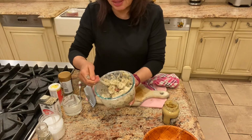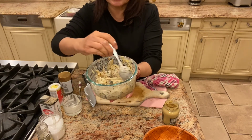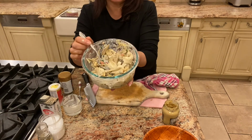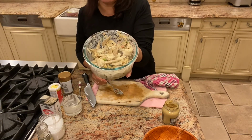It looks like scallops and crabs, and you have the black, which is the seafood. And really what's very pretty is also that we added some red peppers and some green scallions just for flavor. So there you go, and a very easy vegan seafood salad.